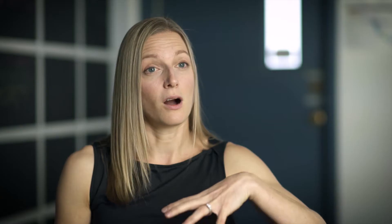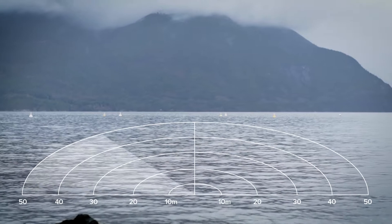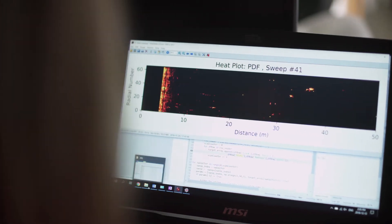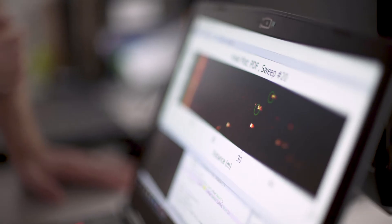Every second counts. The AquaEye allows you to enter the water and actually see through it, so it projects from the shoreline outwards, and you can scan a 50-meter area within less than a minute. We've developed a very smart algorithm using some elements of AI and a large data set to basically train the AquaEye to differentiate between people and other objects.